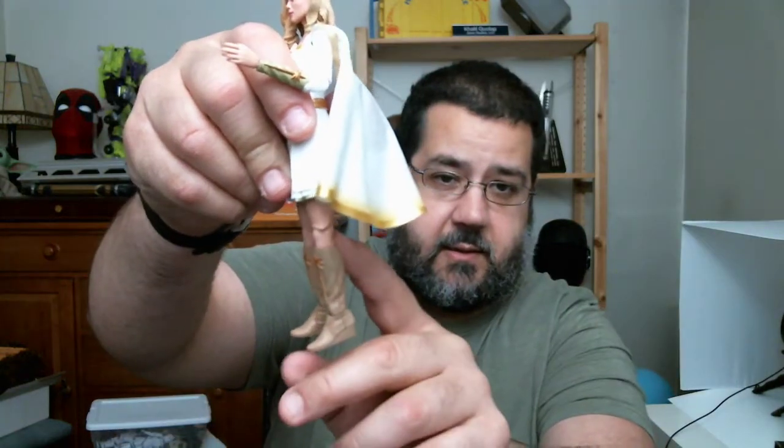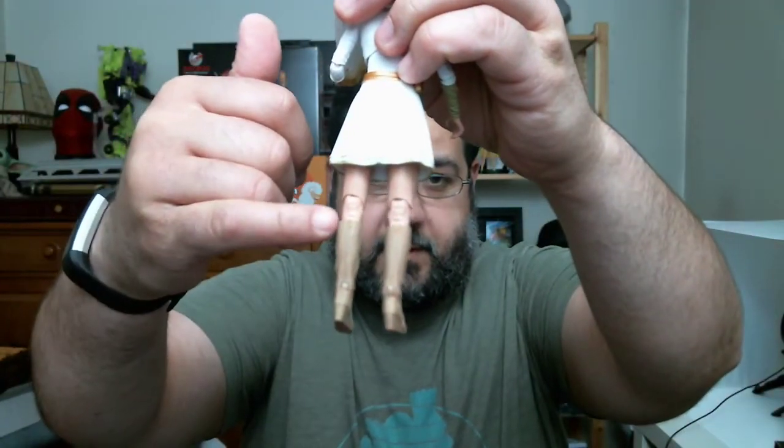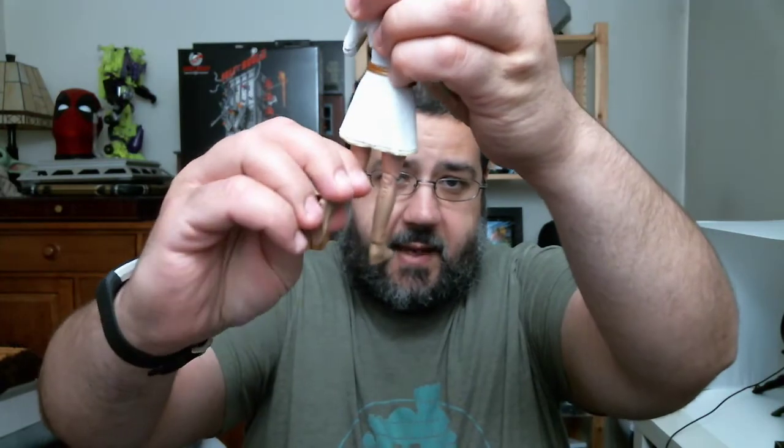She's really bright because of the costume, but she also has those double points on the elbows and down on the knees. I honestly thought it was breaking at her boot. I thought it was breaking, and then when I turned around the figure, I realized that there are two joints there, so it bends at both points, which again I think is going to save a lot of breakage for a lot of people, because she's thinner, so she's more delicate, and I would worry about breaking her, but not so much.